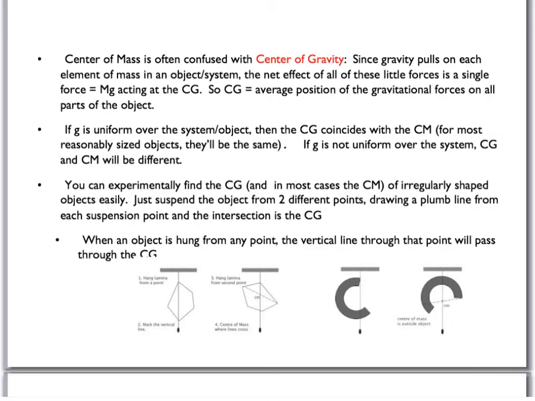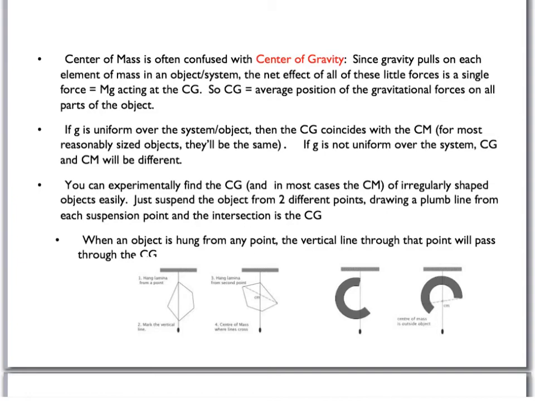Center of mass is oftentimes confused with center of gravity. Center of gravity is its own concept, however, they will oftentimes coincide. What we're talking about with center of gravity is since gravity pulls on each little bit of mass in an object or system, the net effect of all these little forces is a single force, capital Mg, acting at the center of gravity.